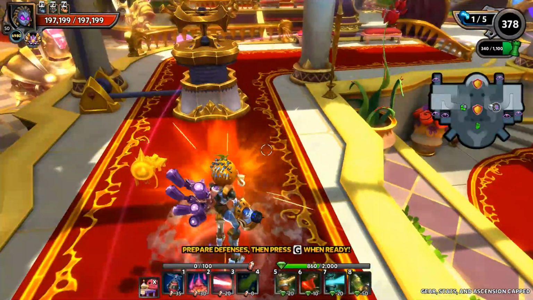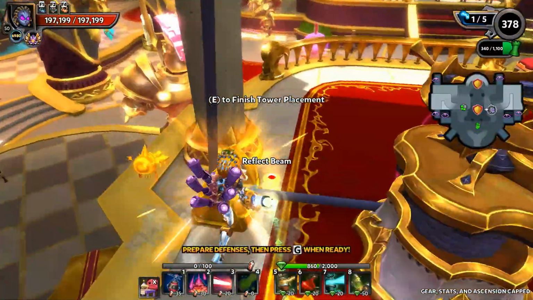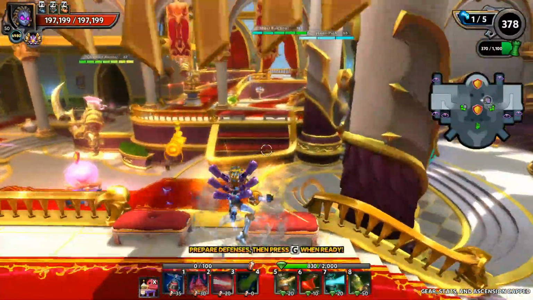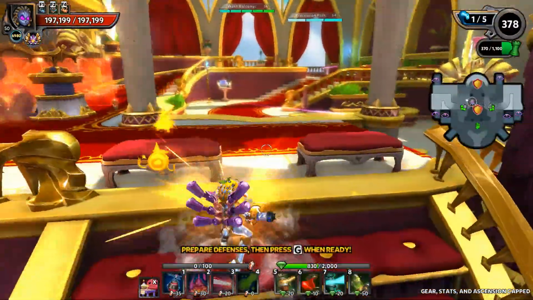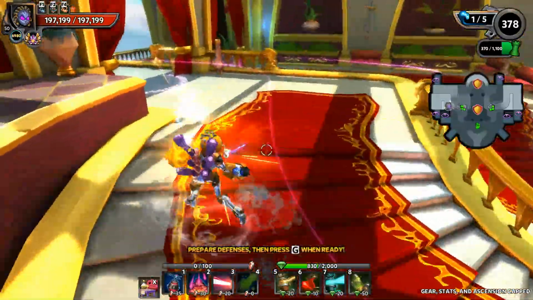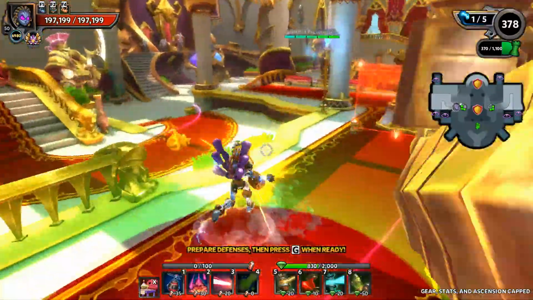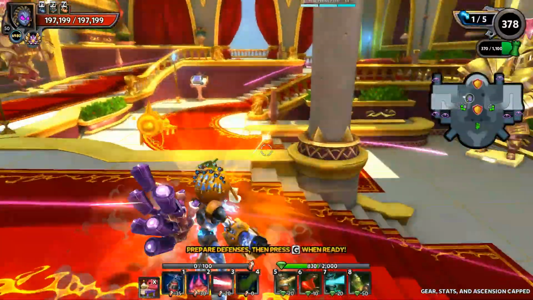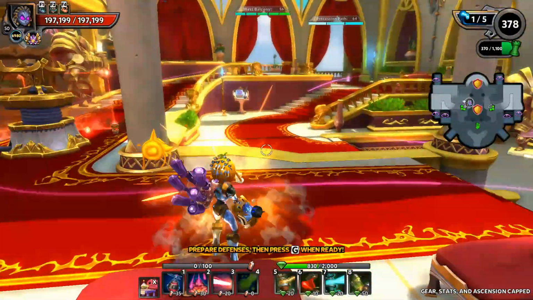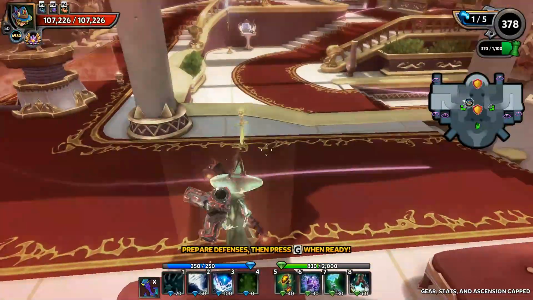So let's drop a reflect beam, say like this, and that side should be protected also. And now we've got a nice bit of DU left. We've got what, 730? Yeah, 730 DU left, so we're able to do some really nice work here. We do have an area here where we're really able to double dip a little bit, but I do want to get that Petrify going.